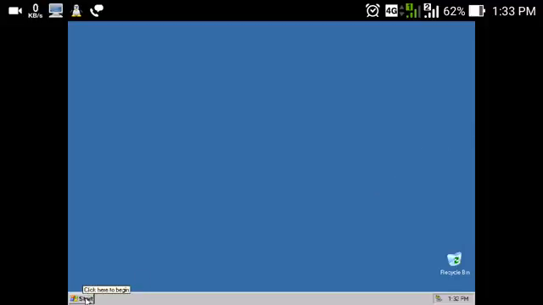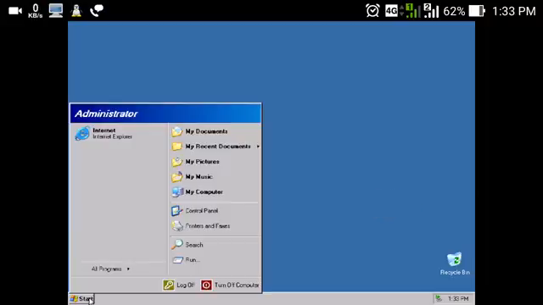Now I am clicking on the start button. I will just click the volume up button for the mouse left click. You can see I clicked on it and it's going to open. Sorry, it's just taking some more time. You can see it's opened, and you can see the cursor is running very smoothly. As I swipe over my screen, the mouse cursor is also moving in the right direction with constant speed.